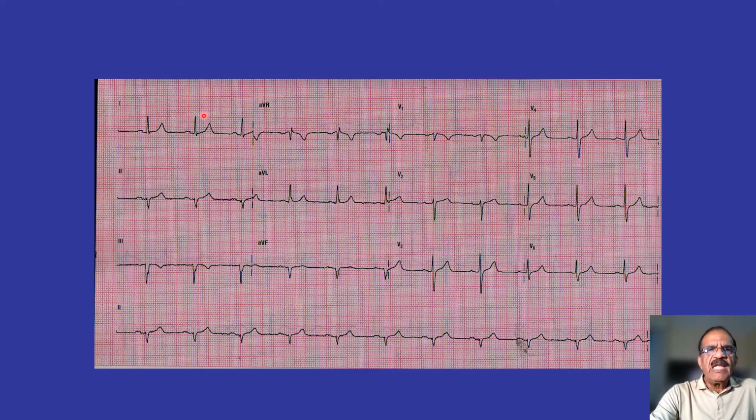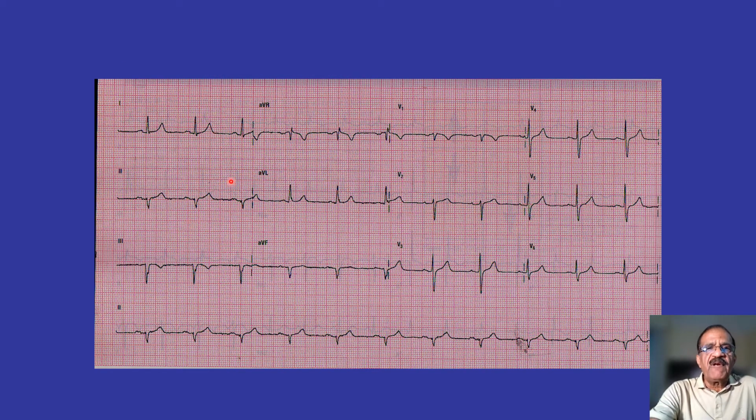But now we examine the limb leads 1, 2, 3, AVR, AVL, AVF. So what do you see? An experienced person can immediately pinpoint some problem. Do you remember in my first or second video, when we discussed the morphology of a normal ECG, I discussed that in most normal healthy people, leads 1, 2, 3 are all upright. All three leads record upward complexes, and lead 2 is perhaps the tallest because it falls along the mean cardiac axis.